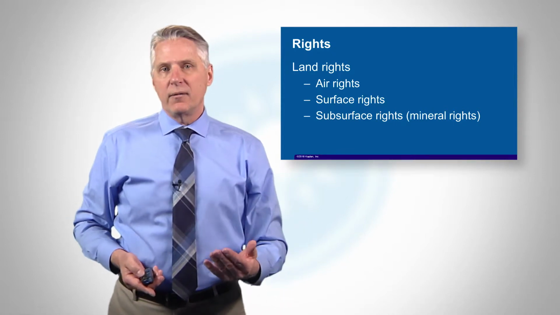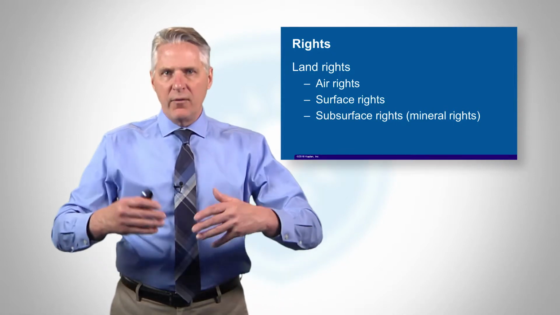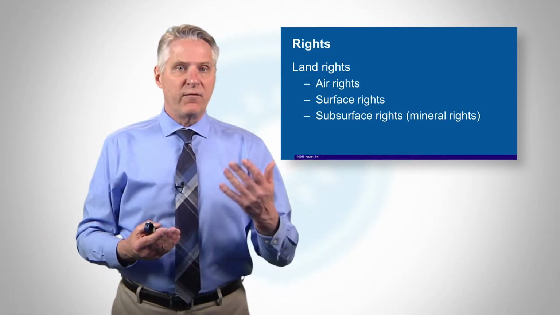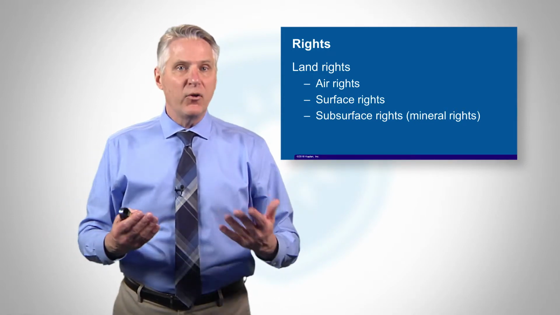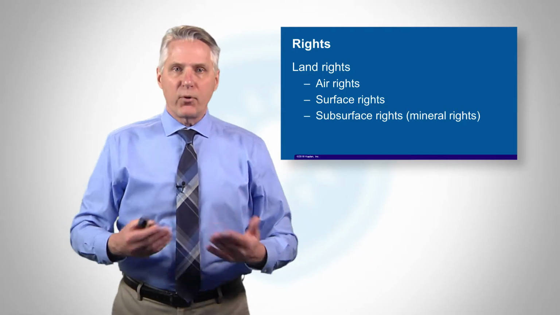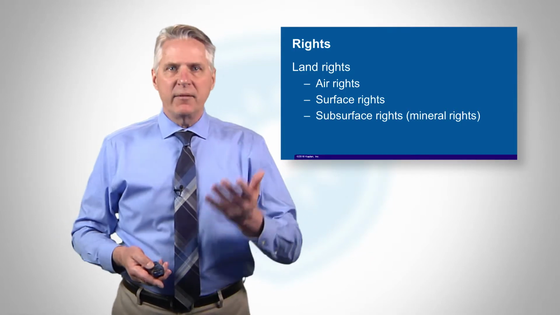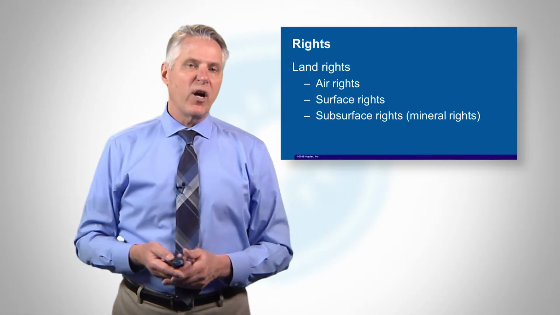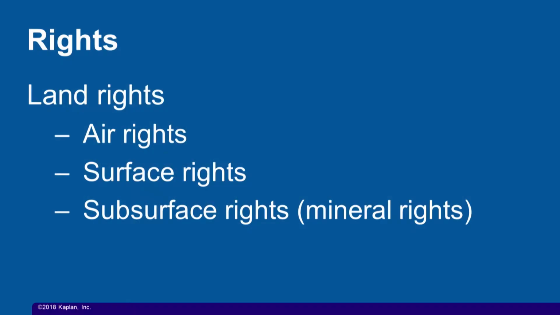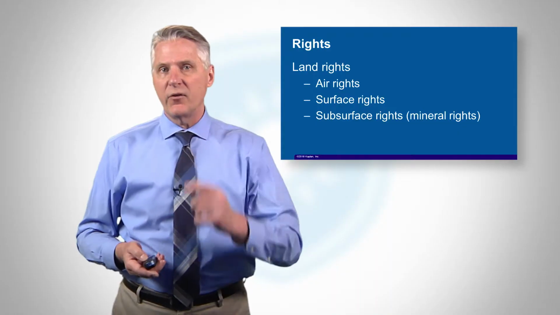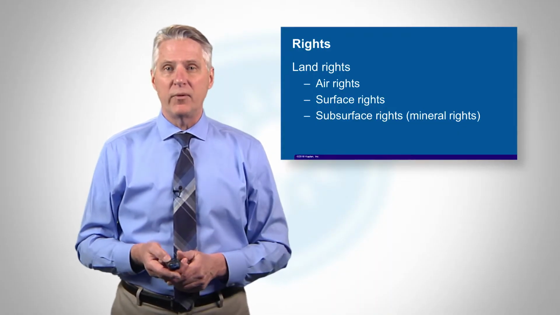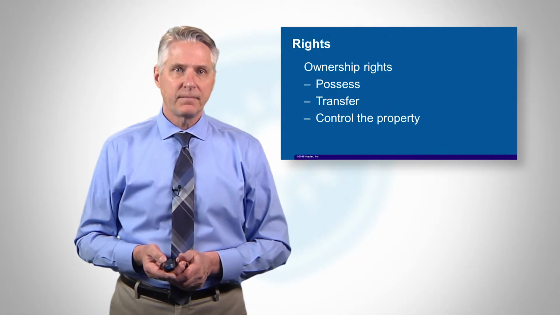Surface rights. We have the right to use the surface within the land use prescriptions that are defined by government rights. So we can build upon it, we can enjoy it, we can improve it, we can plow it and plant it as long as we're following the zoning requirements for that surface. And then the subsurface rights. Very interesting area of study, especially when you get to mineral rights. But our land rights include air rights, surface rights, and subsurface rights. Again, we've got other videos about those, especially the one on mineral rights. You might be interested in that one.